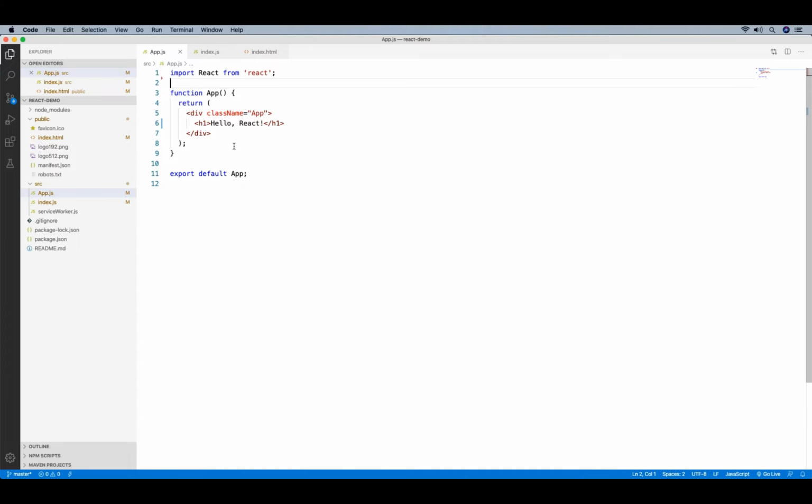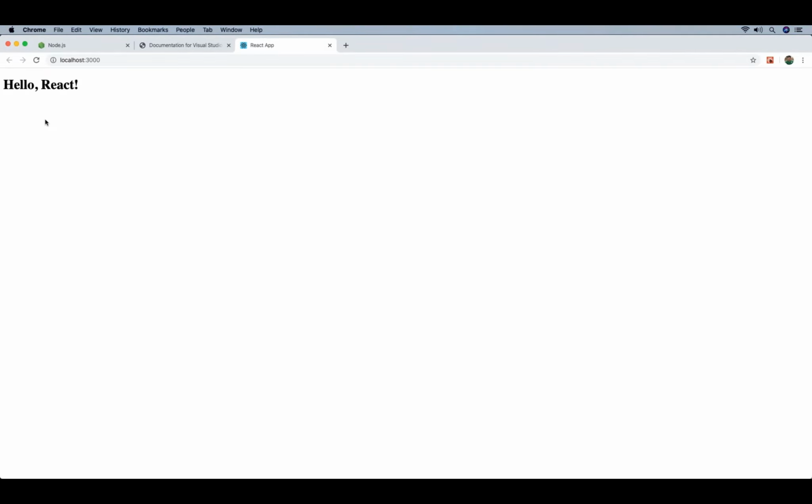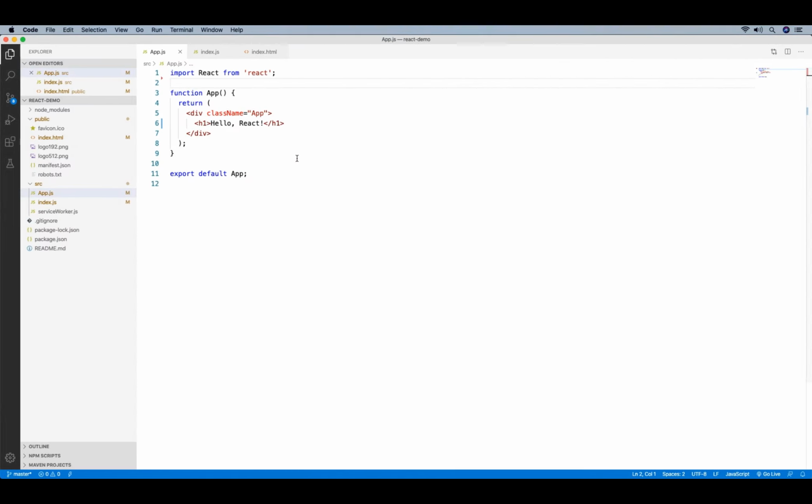And then if I go back to the browser, you should now see that it says hello React. My styling is gone, but the application is still running. One last thing that we will do is to organize all our components inside a folder called components, so we can easily identify where our components are, because eventually you're going to have lots and lots of files. It's a good idea to arrange them in a folder.